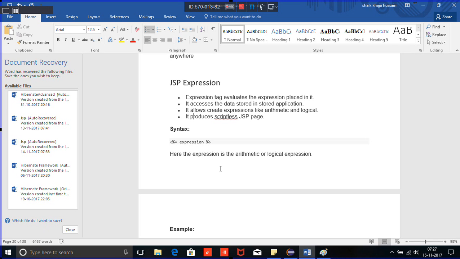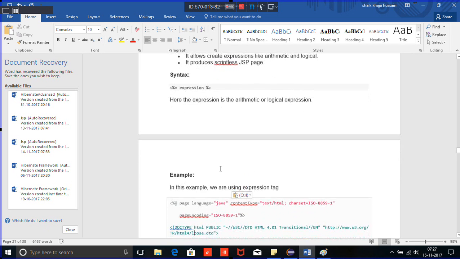It gives us a scriptless JSP, meaning if you give an expression like a plus b, it will evaluate that expression, and whenever you give the values, it will evaluate and give the result. So this is the example.